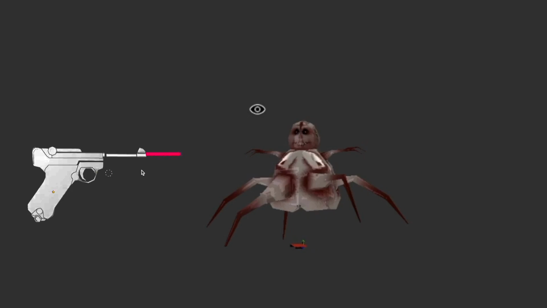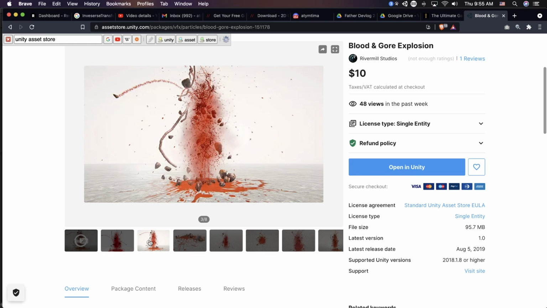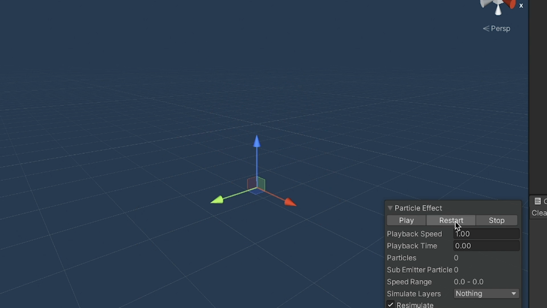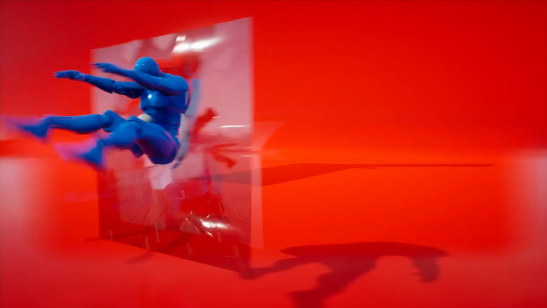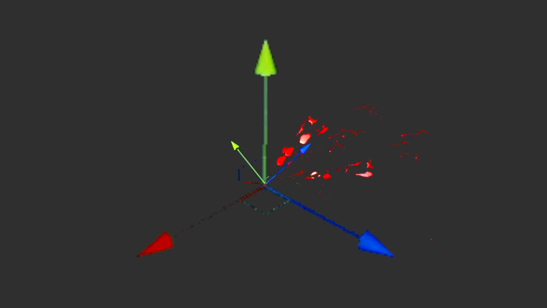We just have a particle emitter when the raycast from the gun's tip hits the model, and then we just shoot out some guts. And I just downloaded these guts, it's a particle emitter, from the Unity asset store and tweaked them and made them look a little bit more retro. So instead of a ragdoll effect for this spider, when programming all of that, this spider just simply pops with a beautiful pop sound and some guts, and you've got a death sequence that really only took like 3 minutes to create.